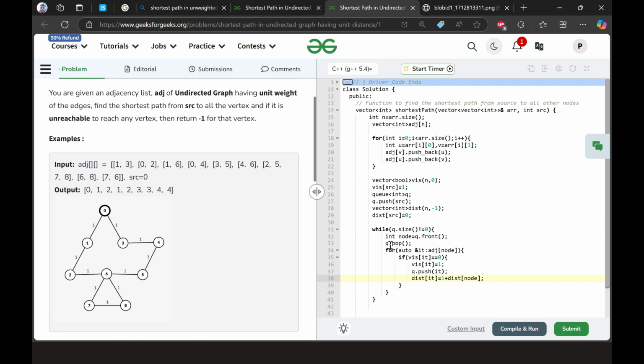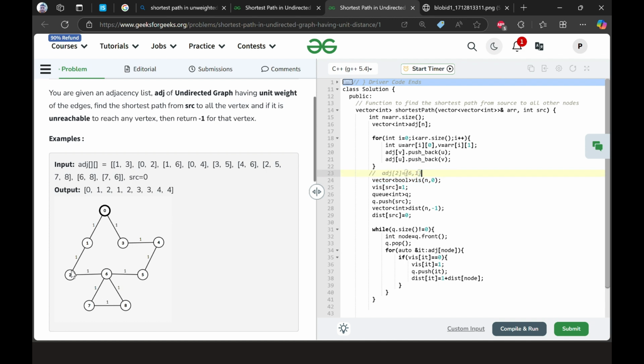What are we saying here? Suppose the current node is 1 and 2 is a neighbor of 1. When we are at 1 and running the loop, 2 is present in its neighbors. I hope the adjacency matrix is clear to everyone. It stores, for each element, its neighbors. When we write adj of 2, it stores its neighbors, which are 6 and 1.